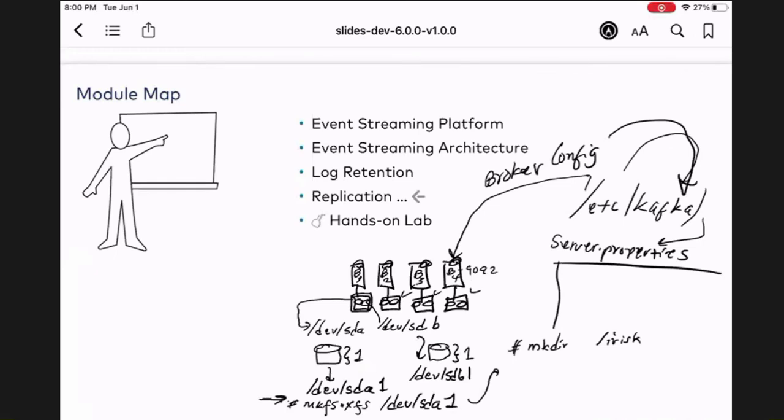One of the things you'll see is something called log.dirs. It says, look, when the data is coming in, what directory do we write it to? In this case, you would tell it, look, write it to irisk1, and maybe you also have another one, irisk2. So you put a comma-separated list, irisk1 and irisk2, in this directory. So far, any questions?